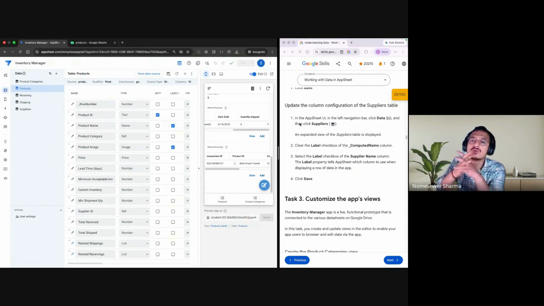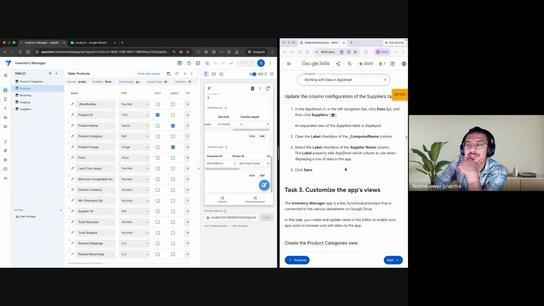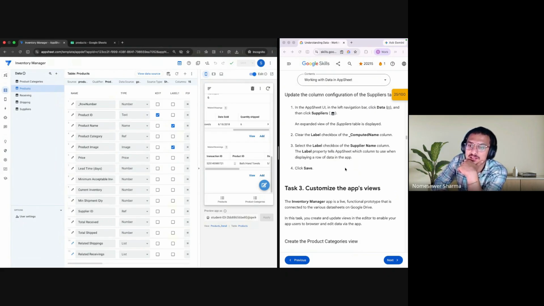Here it is telling us to update the column configurations of the supplier table. In the suppliers table and expanded view, clear the label checkbox of the computed names, and the label should be the supplier name column instead.